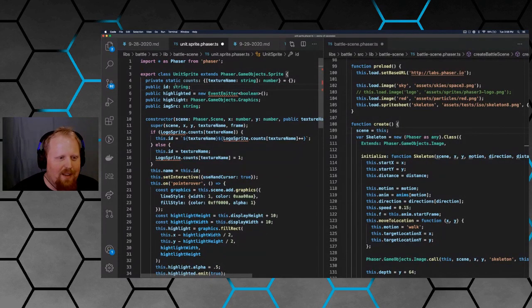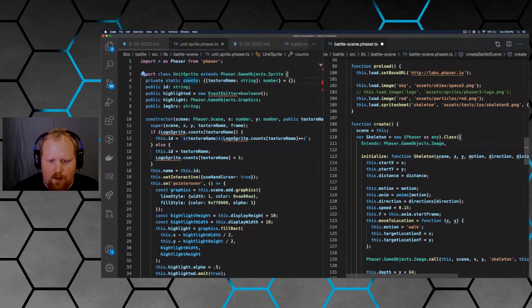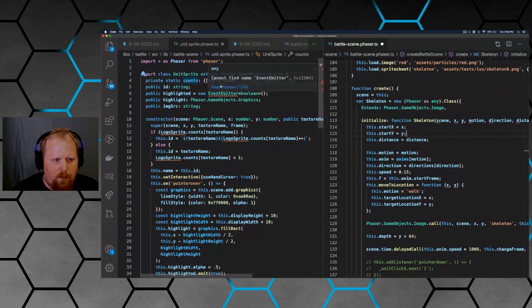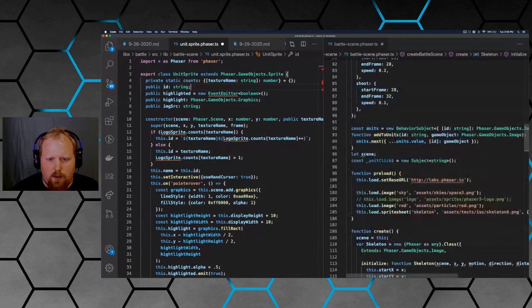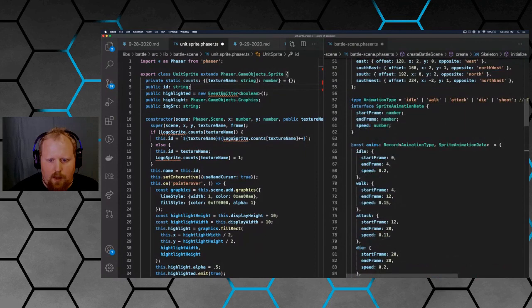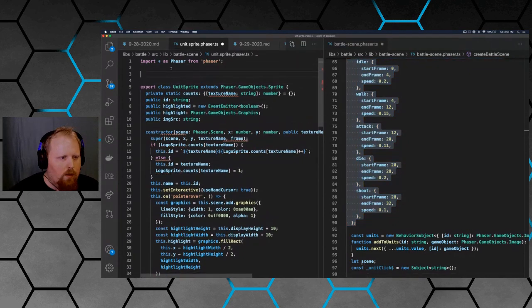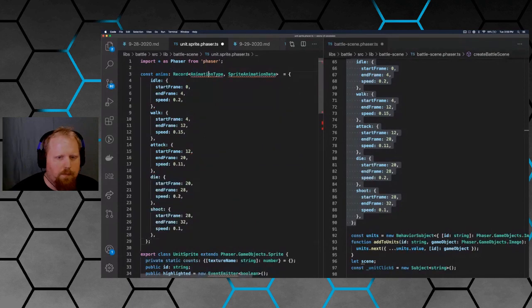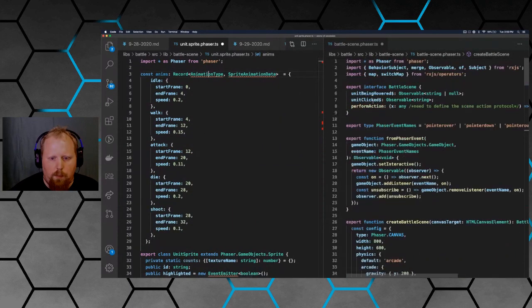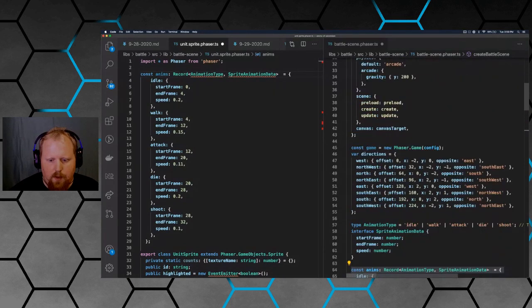So, okay, anyways, we're going to want to take a lot of the stuff that our skeleton exposes, just kind of mirror it over here. So let's take, for example, this animations dictionary. Let's just grab that. We'll put it over here. And let's grab our types as well. Where did I declare those types? Yeah, they are.